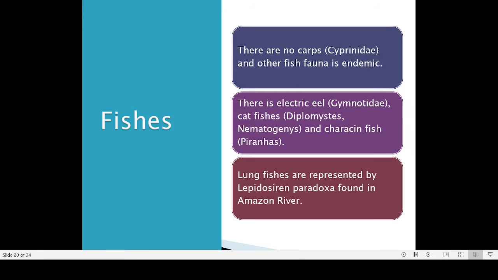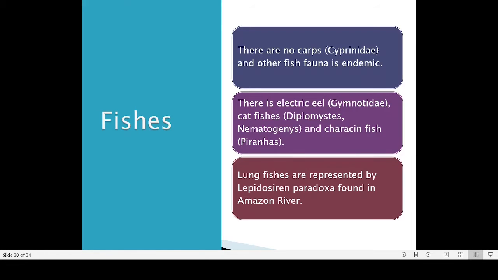Now let's see the features of the common vertebrates, or chordates. One important feature is that if you look at the Asian region, there are a lot of species of carp, like the labeo, and Mugil cephalus, which you might have heard of. Such carp species are common in Asian countries, and also in European countries. But in South America, the carp family, the Cyprinidae, is almost absent. Whatever families of fishes are present in South America are mostly endemic.